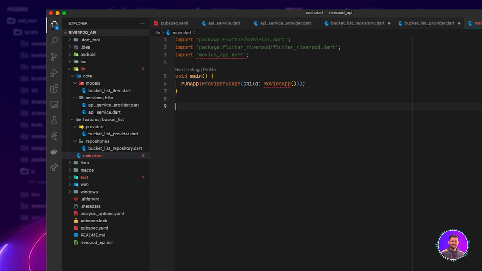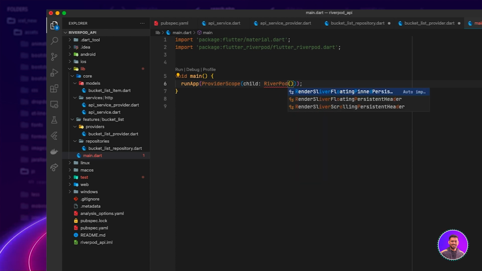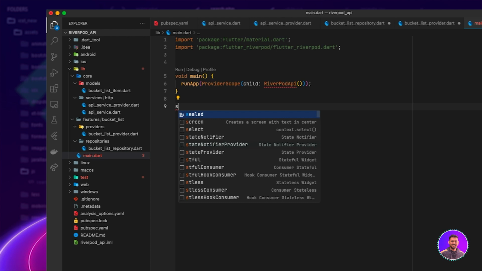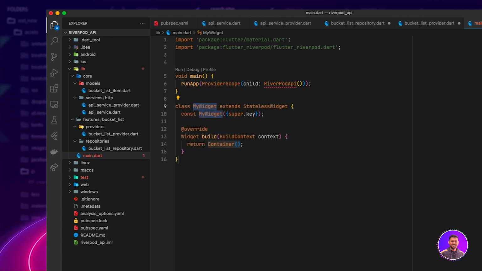That's it. Now we will not import it, but what we'll do is we'll create a Riverpod API right here, and we'll create a stateless widget.